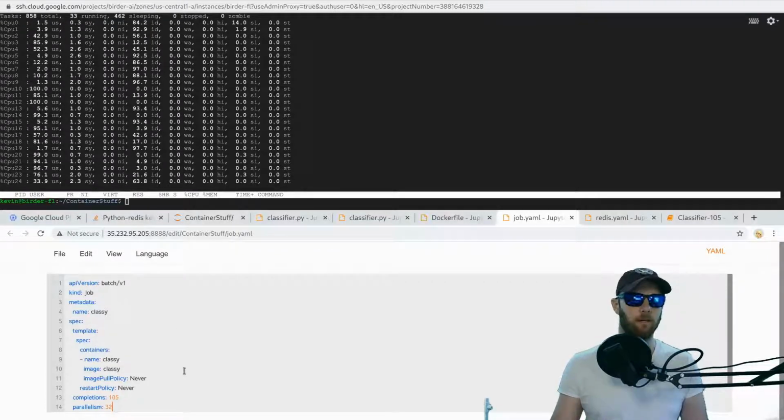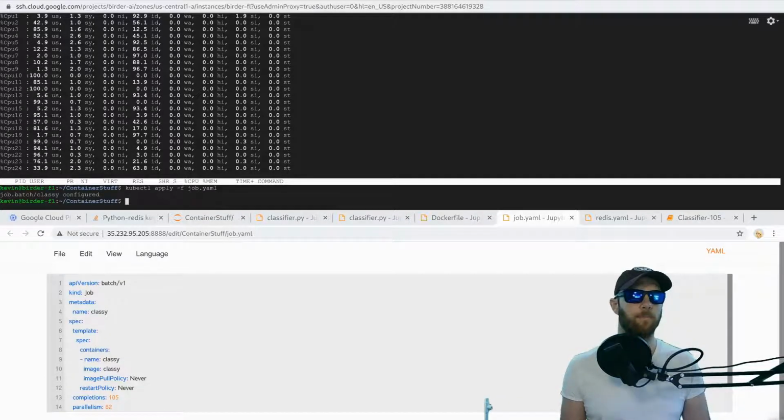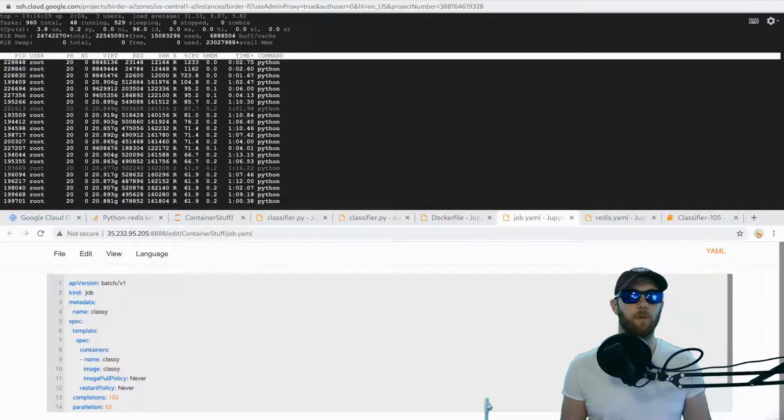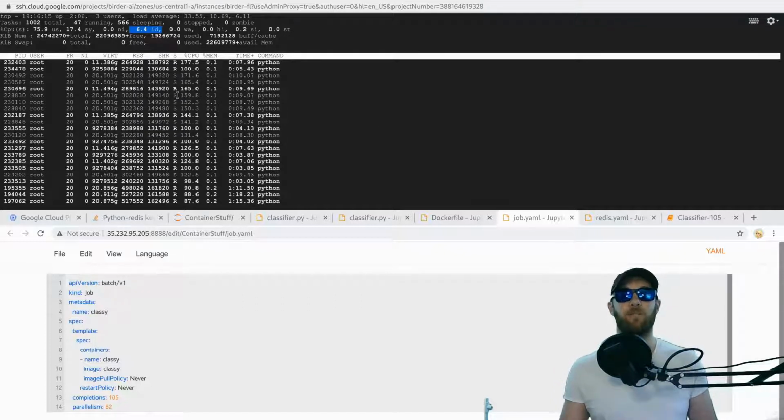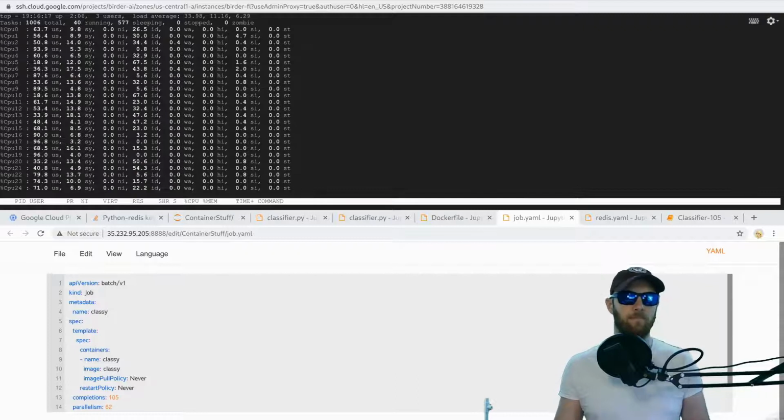All right. So let's go ahead and ramp it up a little bit more. Can we run all 64? Let's run 62. And so we leave just a little bit for redis, right? Okay. So we got more going now. And what have we got? Idle. Idle 3%. 6%. I mean, that's just, it's nice. All that data processing right now.